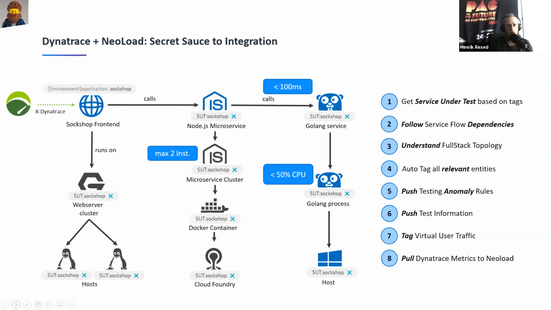Which means when you see that naming in Dynatrace, you are 100% sure that you are looking only at the traffic of Neoload. And then you can launch any diagnosis tools without needing to filter or losing time, in fact. That's the idea.